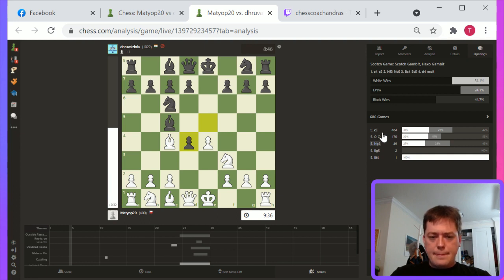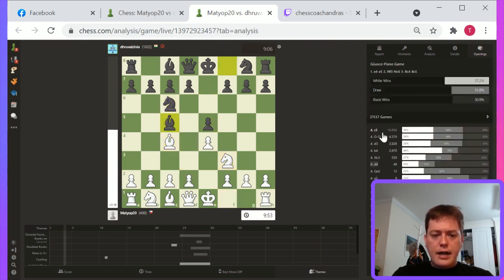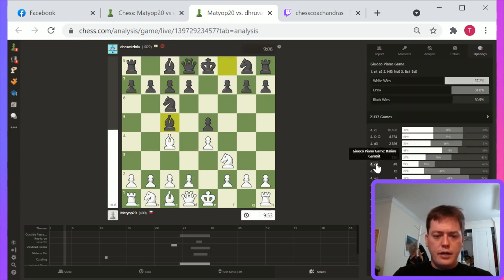This looks like sort of a fried liver type line. Interesting. Okay. So yeah, here I play d3. I don't know too much about d4. If there's a way that you can solidly play d4, then by all means do it.